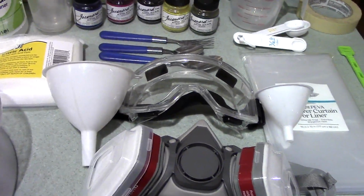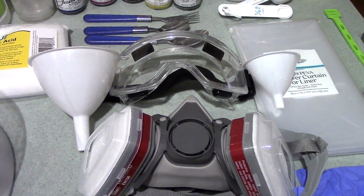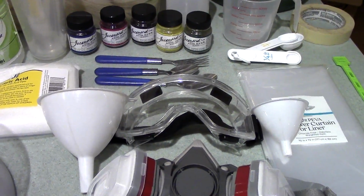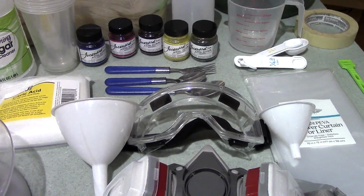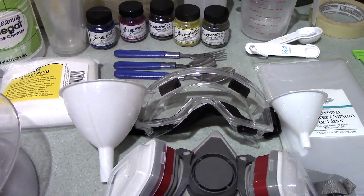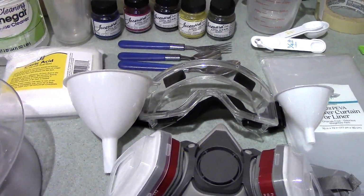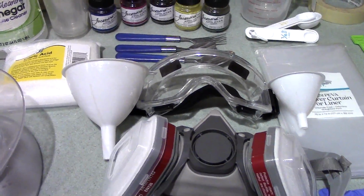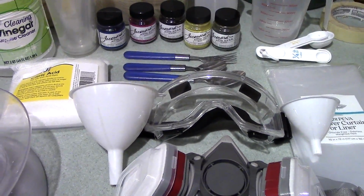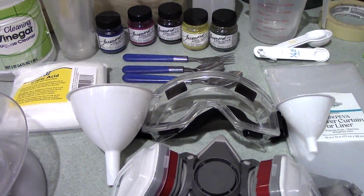So, the most common hazard with acid dye powder, and remember, this comes in a powder. If we make a dye stock solution, that will become completely stable in water, okay? But the most common safety hazards are inhalation, skin contact, and eye contact. Now, the skin contact, your skin will not absorb acid dye, but it might be irritated by acid dye. And some people have sensitive skin, so of course keep that in mind. To use an abundance of precaution, you might also want to wear long sleeve shirts and long pants just to make sure that you are completely covered from head to toe. You might even want to wear an apron to cover your clothes. So I just wanted to mention that.